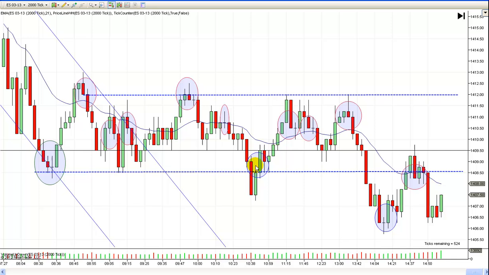And if you went long right here, it took a few minutes to kind of work itself out, but any runner should have been safe. And there was actually a second entry long right there, but I don't like it because by that time you had too many overlapping bars.